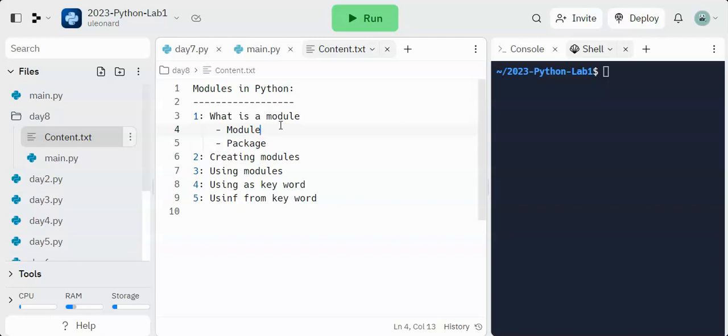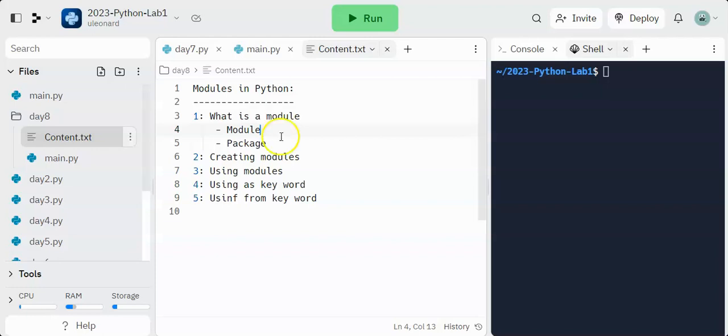So we can have a file with maybe 5 functions, and they'll form a module. A number of modules that are somehow related may be placed in one folder, and we call this one a package.